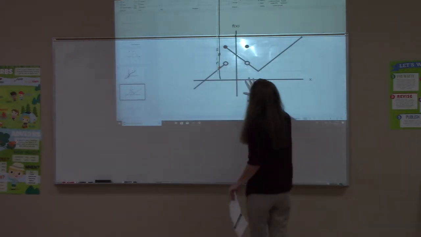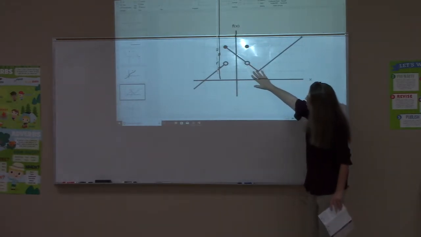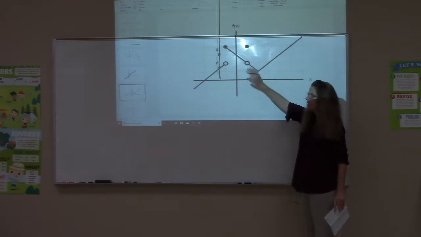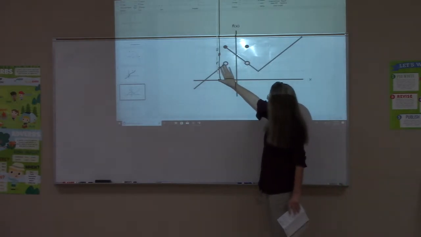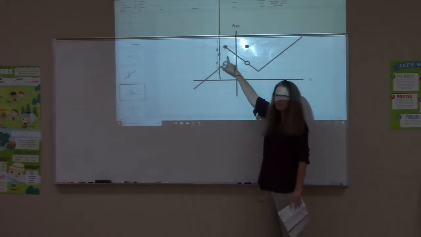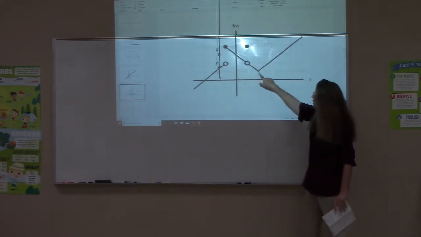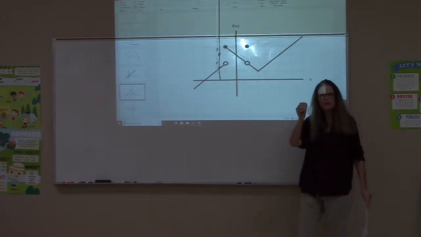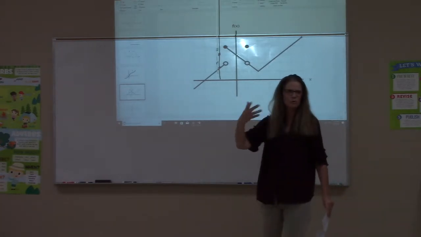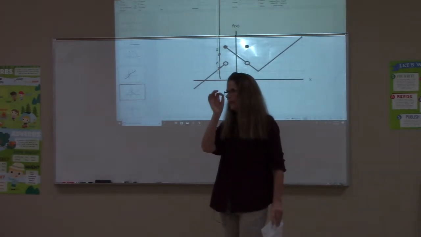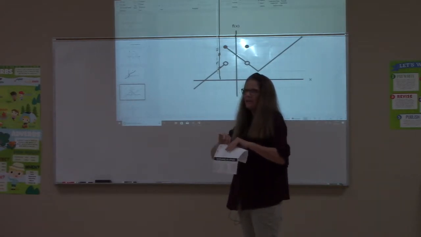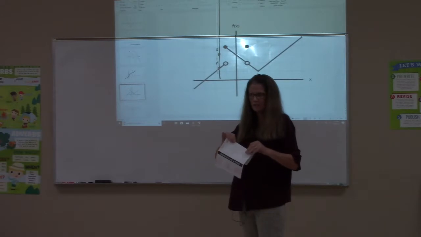The other thing about limits and continuity is it all depends on where we're looking on the graph, okay? So when I look at this graph over here, I have a limit that doesn't exist. But if I look at this over here, I have a limit that does exist. So it's all dependent on where on the graph we're looking. So you have to be very specific at a very specific point, okay? So continuity is defined as smooth and continuous, all right?